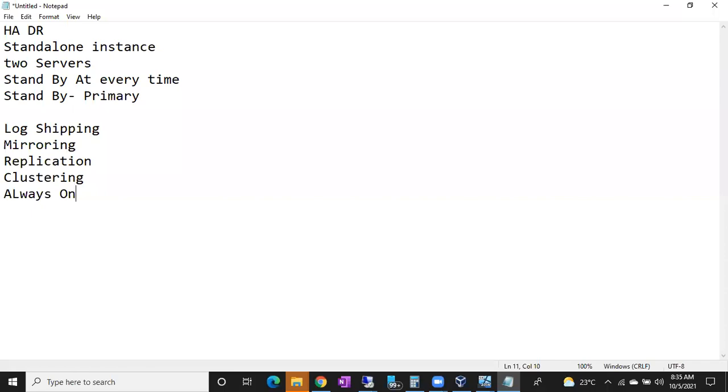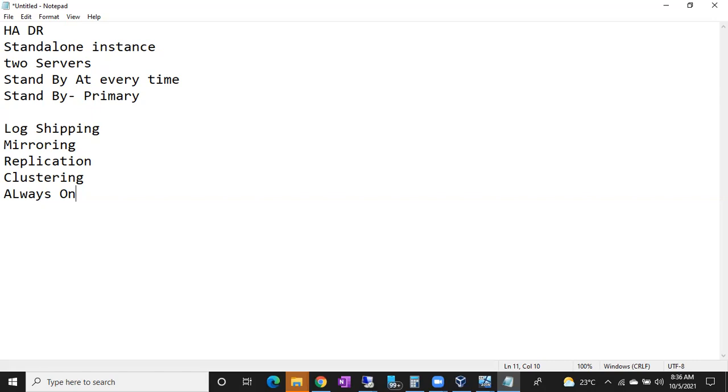In the same way, imagine if you don't have an inverter and the power is gone for 5 hours, that's it. You cannot use anything, so everything will be down. So in the same way, I am having an inverter kind of thing. In case my main server, main database is down, my inverter database will help bring the application up and running. Clear?